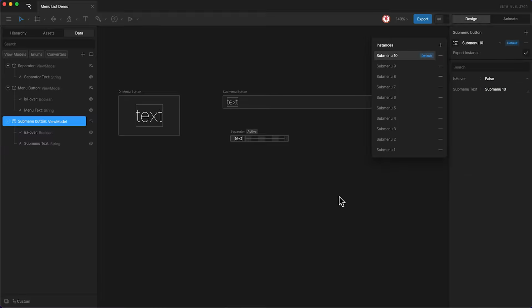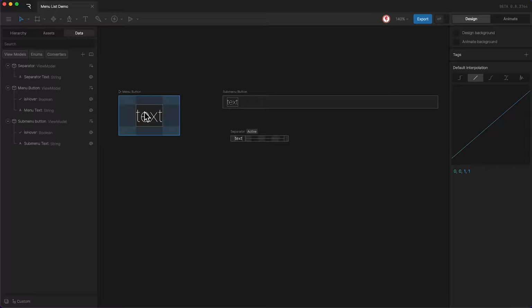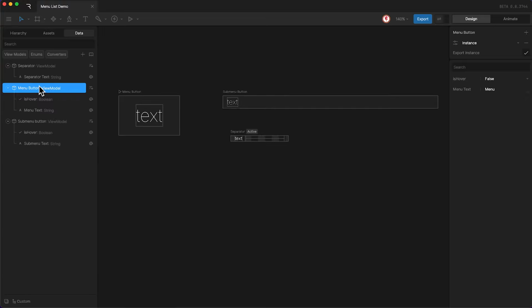Okay, now the instances for the menu button. In this case, I'm going to create 3. Okay, we already have all the instances we need.